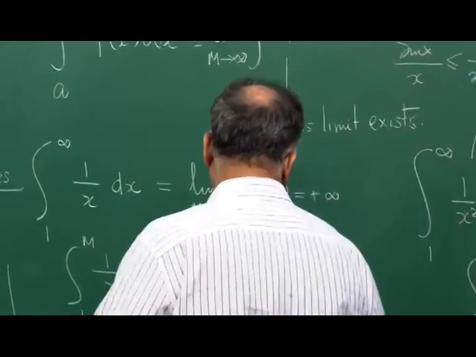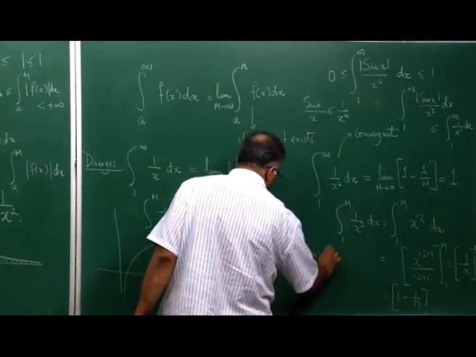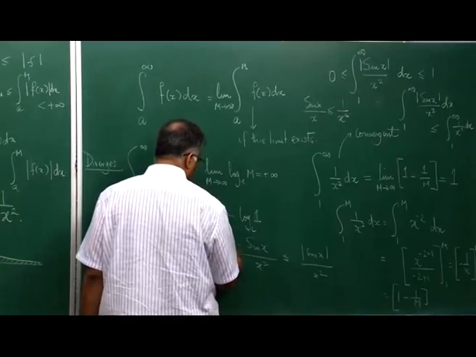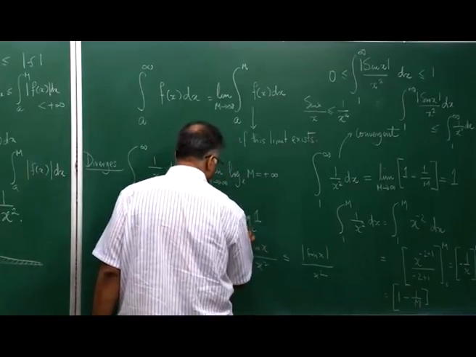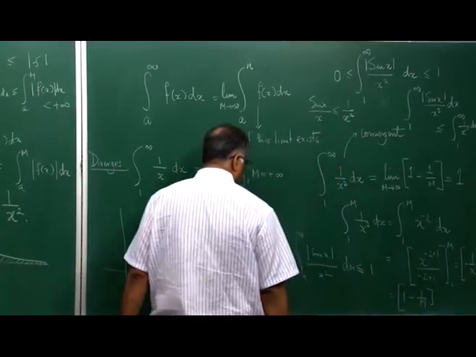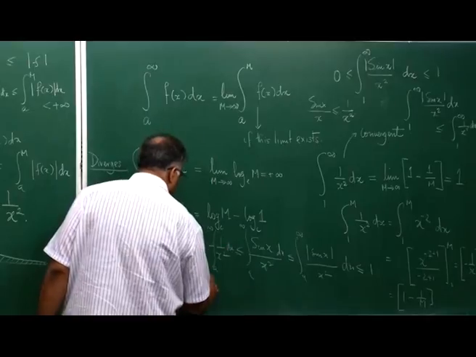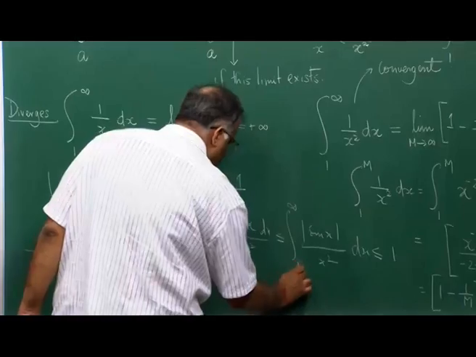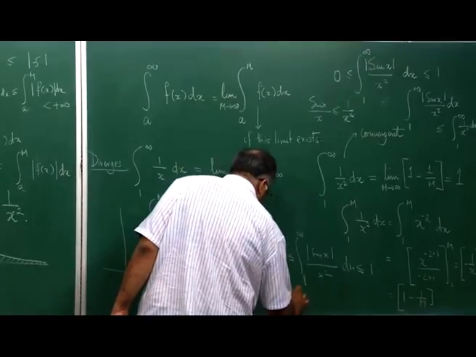So, here is an example, you can simply take this example. Your sin x by x square is less than or equal to mod sin x by x square. In fact, if you look at it, sin x by x square is also bounded below by minus 1 by x square. So, if we integrate from a to infinity dx, this you have just proved to be less than 1, and here I can again integrate this side also from a to infinity. Here we will immediately prove that it will be minus 1. So, the integral from 1 to infinity of sin x by x square dx is lying between plus 1 and minus 1.